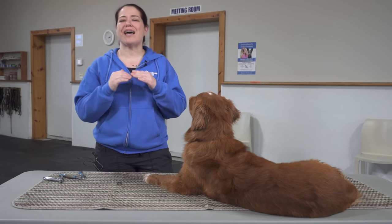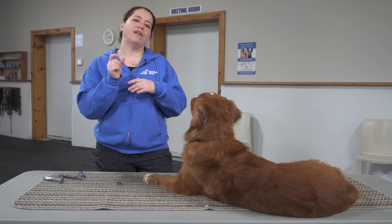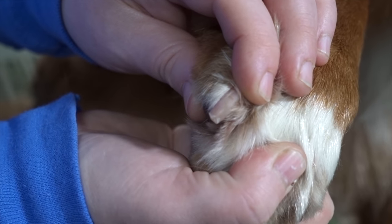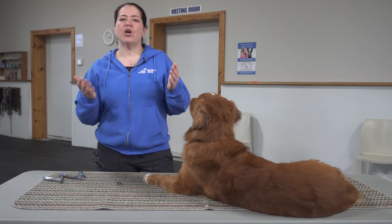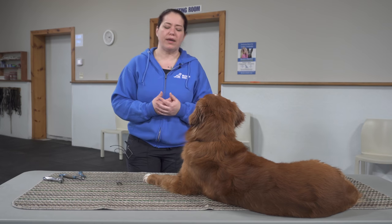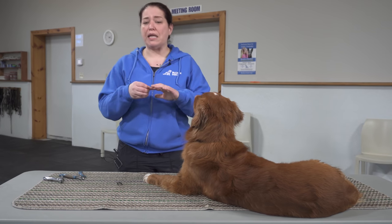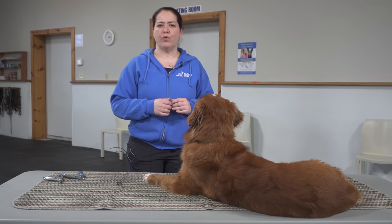The last thing I want to do is accidentally cut off too much of the nail. There is a blood vessel inside of the nail called the quick, and if you cut into it, it will bleed and it can be — for lack of a better word — dramatic. It's not something your dog is going to bleed to death over and it's not as terrifying as it seems, but it does bleed a lot and it can be very alarming. It does sting to the dog as well — it would sort of be like cutting off a little bit too much of your own nail. It's something you want to avoid.